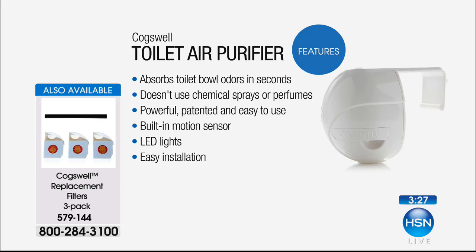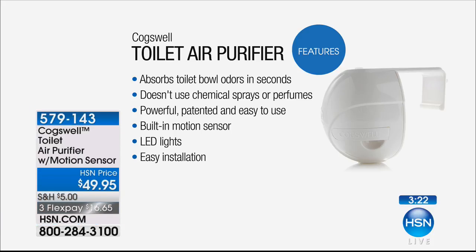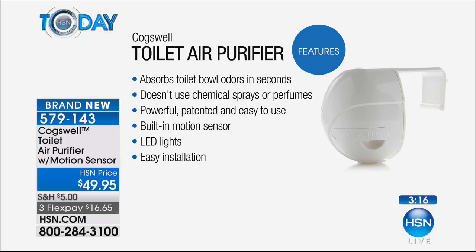But simple, it absorbs the toilet bowl odor in seconds. It absorbs it. It doesn't use chemical sprays or perfumes. It's powerful, patented. That's why you can only get it here. Built-in motion sensor, LED lights, easy installation.